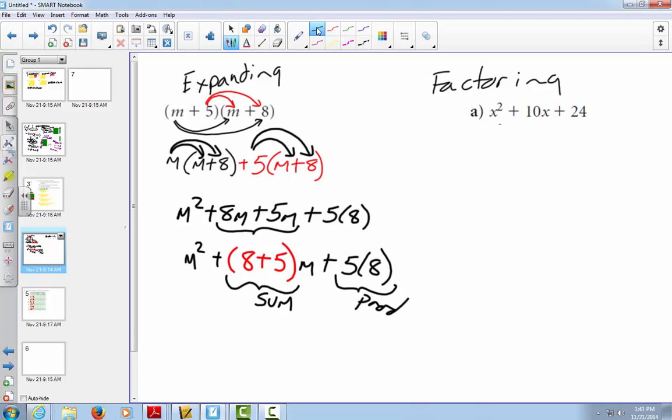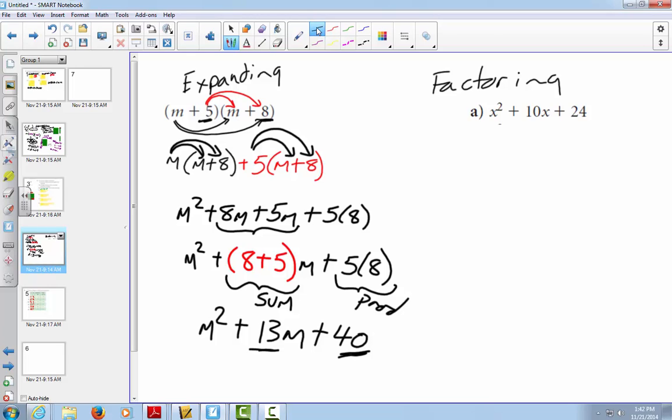Now if you go back to the top, we have a 5 and an 8. So they're crucial in trying to factor because when we get to factoring, this will be an important step for us. Now we can simplify this to get to our final answer. m squared plus 13m plus 40. So what happened, these two numbers, 5 and 8, were used to get the middle term and the last term.